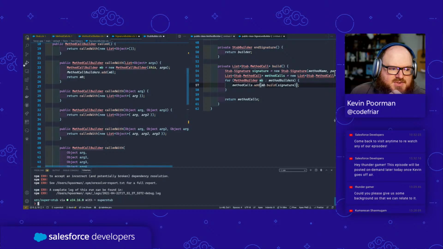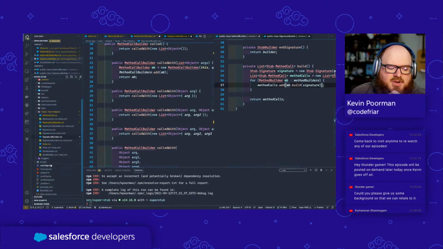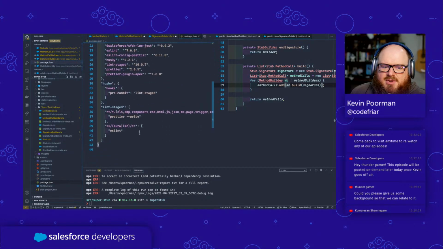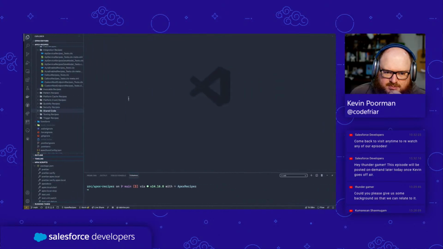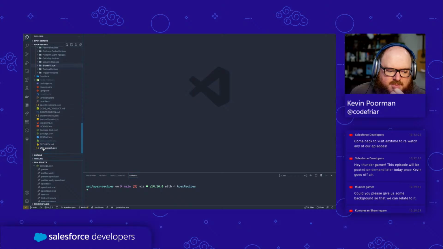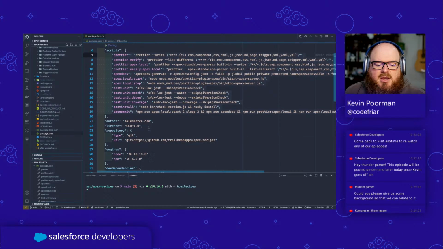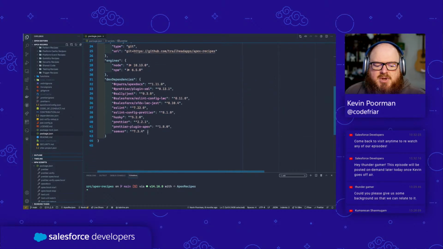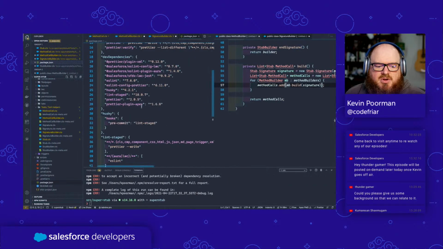Cannot resolve dependencies. It sounds like what actually is happening is that our package JSON is out of date with what these packages are. So what I'm going to do is go over to Apex recipes super quick, and I'm going to go and find my dev dependencies. These are up to date, I know, so I'll go and I'll plug these in.